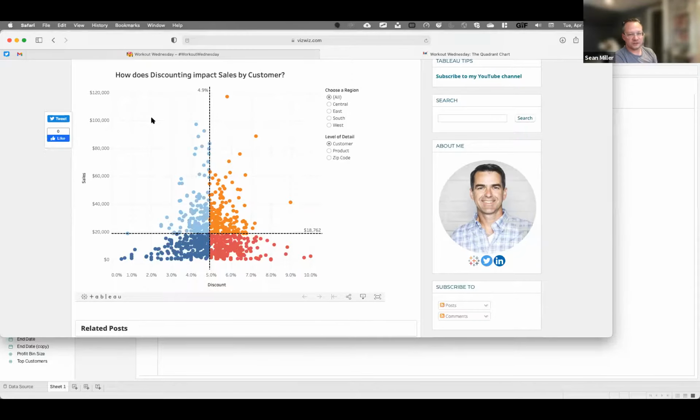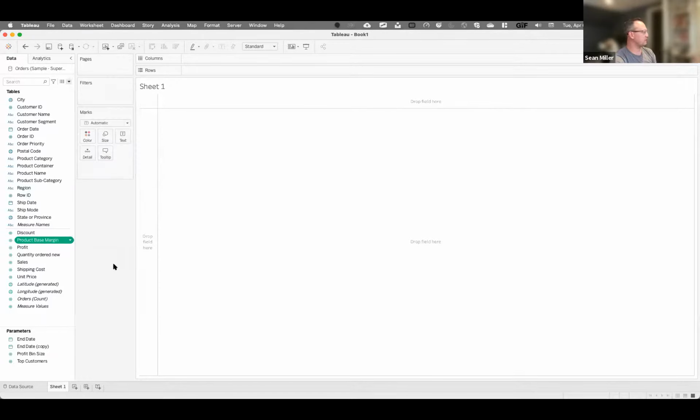We're going to learn about table calculations. If those are nervous or scary to you, I'm going to show you how they're not. And we're going to do some really cool tooltip formatting as well. You can see in here the color of the tooltip changes depending on which quadrant you're in. So let's jump into Tableau and get started. You can just open up Tableau Superstore if you want to follow along. It doesn't matter which version you use, because we're not concerned about the values. We're just learning about the concepts for this one.